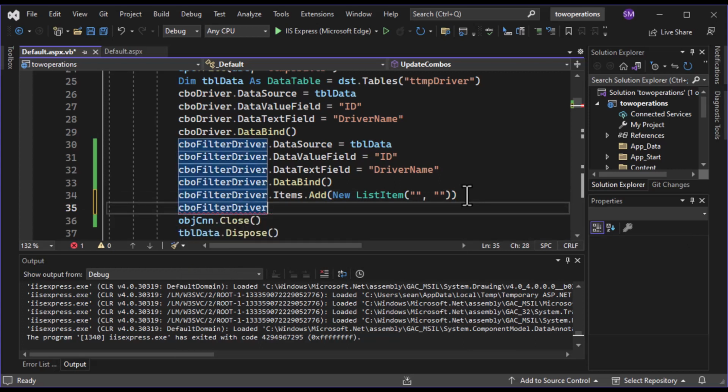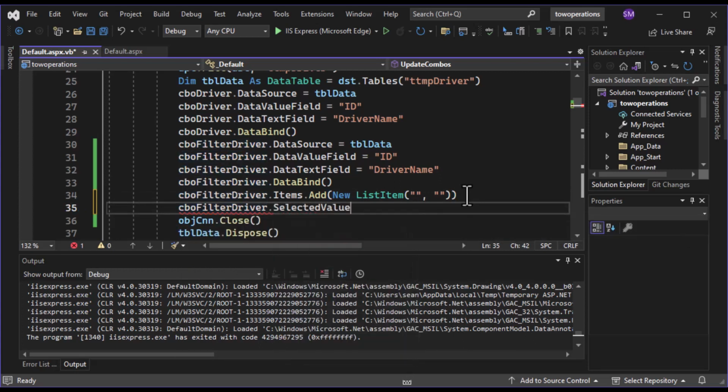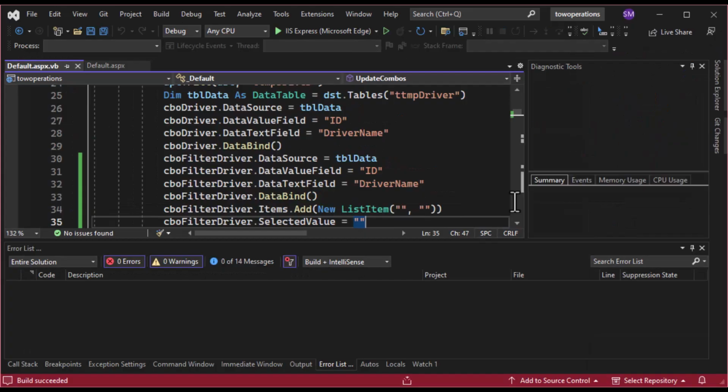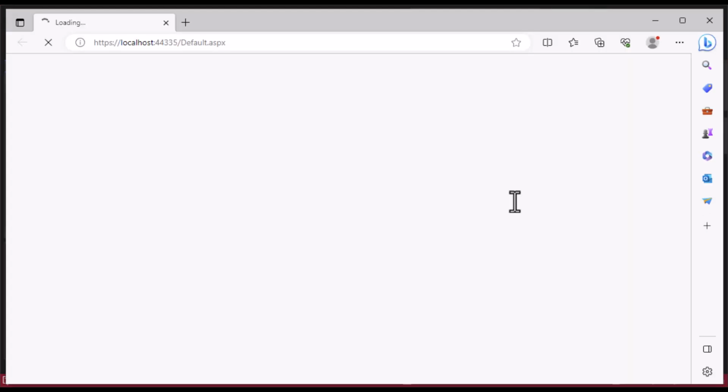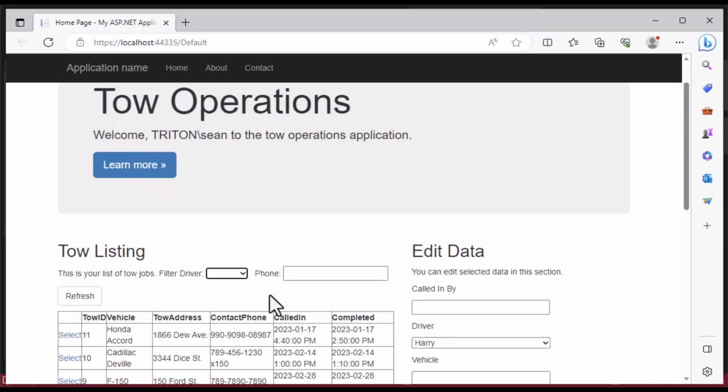And then from there, what we can do is we can set our selected value equal to an empty string. And the reason we do that is because when it first loads up, we want it to be empty. We don't want it to be set to the first one in the list, which might be a name or something like that. And so here we go. Now we've got our combo box, or our drop-down list, loaded up, and that's what we want to see.